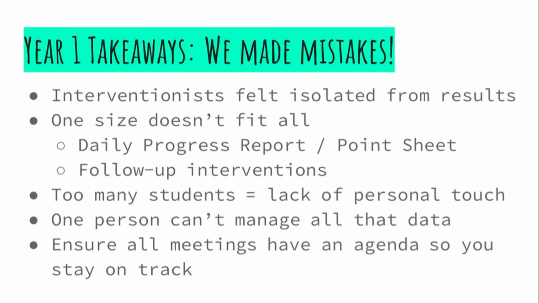We recognized one size doesn't fit all, so that was why we changed our point sheet, our daily progress report, to have different amounts of time periods, and then also gave us the opportunity to change our follow-up intervention system. At first, every student got the regular check and check out, then they got the individualized check and check out, then they got the SAIG groups. Now we do that simple FBA, and their next step is dependent on what we feel their need is. Is it that there's a gap of understanding, that they aren't quite sure how to do the next thing, then they get the SAIG group.